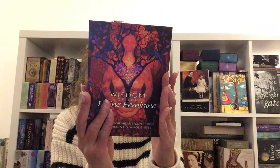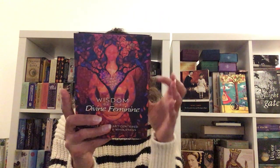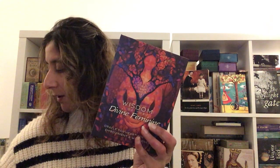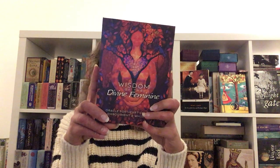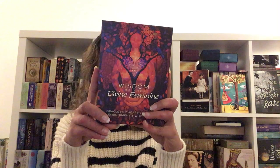So here it is — here is the deck. Wisdom of the Divine Feminine: Oracle for heart-centered embodiment and wholeness. About the authors: artist and workshop facilitator Jenny Han captures the inward journey and inspires wisdom through her heartfelt paintings. Author, priestess and energy alchemist Jessica Riccietti, with sacred transmissions inviting deep inner reflection. It's an indie deck. The box is magnetic and the inscription inside reads: 'Welcome, dear one. Within you lives a boundless potential to support the greatest expression of your desires. With an open heart and trust in your path, it is time to more deeply embrace your beautiful wholeness and fully embody the wisdom of the Divine Feminine.'